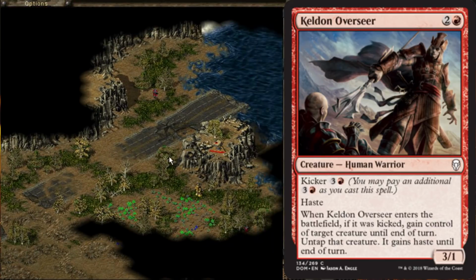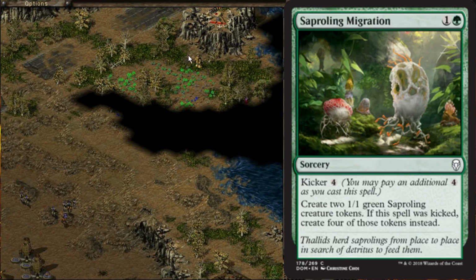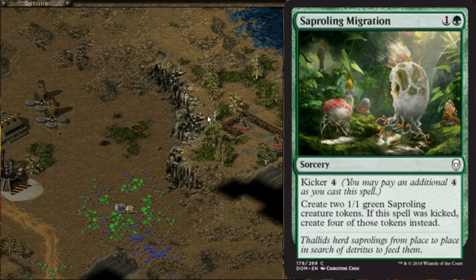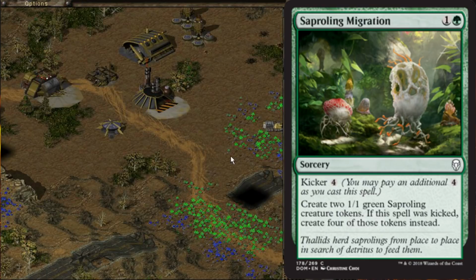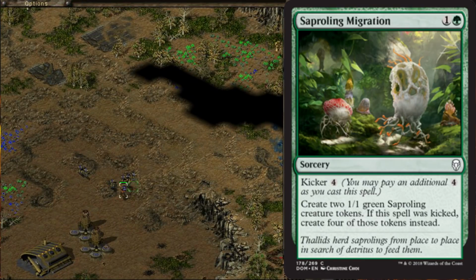They got another example here. Sapperling Migration, Kicker 4, costs 2. So that's only 6. That's pretty reasonable, especially in green. So not all these are crazy high, just some of them. Create 2 green Sapperling creature tokens. If the spell was kicked, create 4 instead. So you're paying triple to get double, but like I said, that's the balance of, cool, I kind of get 2 spells for 1 card. Oh my god, they have another example.